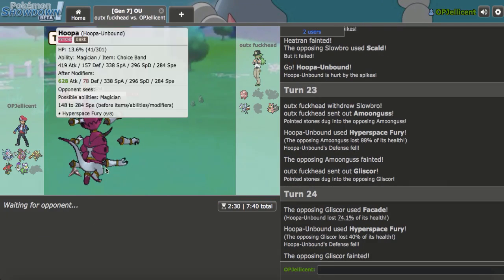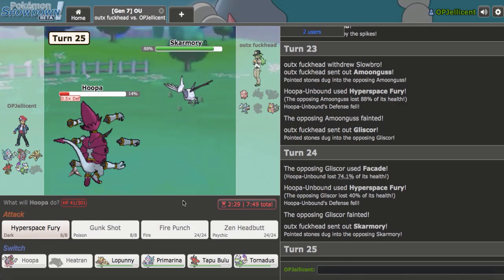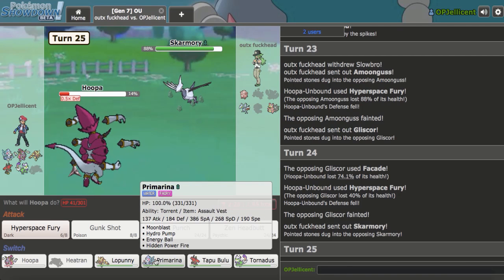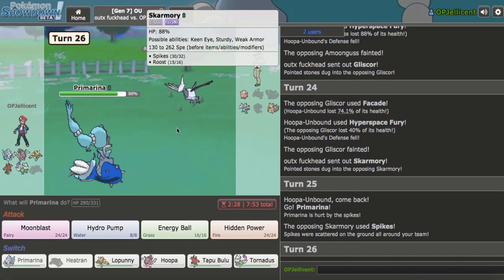Okay, it did, but it took too much. I actually am surprised that didn't knock me out. I've got to be careful not to lose here, so I've got to keep my Hoopa around. I'll go here into Primarina on a Spike, okay.